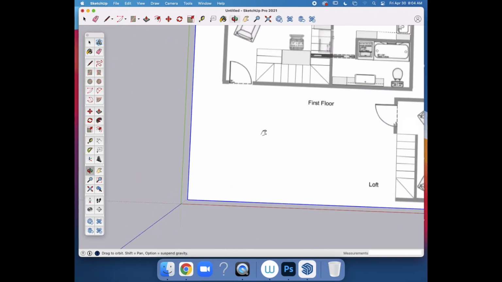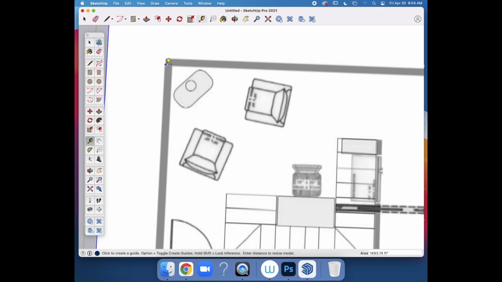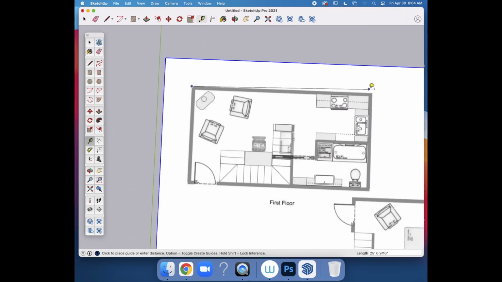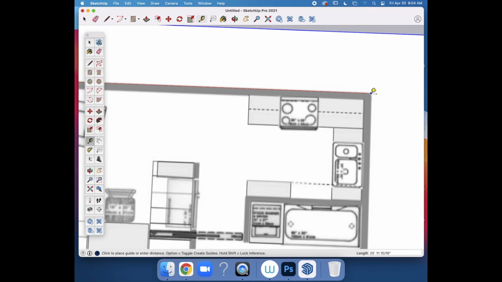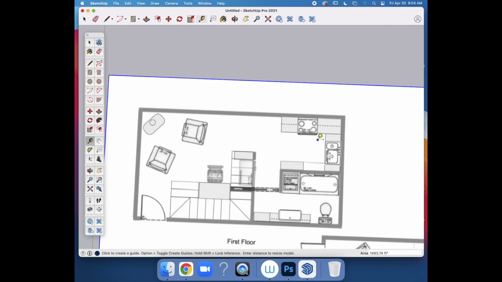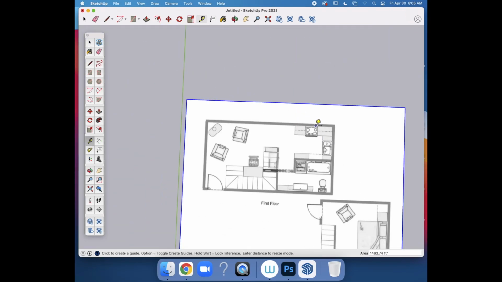Now, if I go and measure this, I can check the measurements a little bit here. If I take my tape measure tool and go here to the end, it's pretty close to being 26 feet. It might just be a hair over, 1/8 of an inch over. But try to get it as close as you can. And in the next video, I'm going to show you how we're going to do a quick volume study, and then how we're going to use this as an underlay to drawing our walls and putting in all of our furniture. Make sure once you've done this that you save your file.